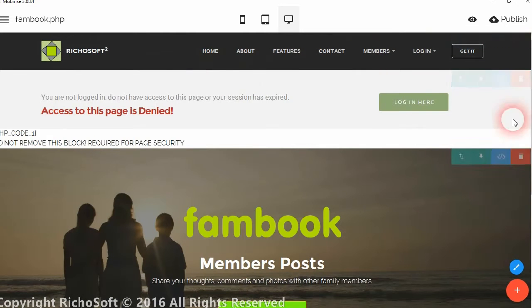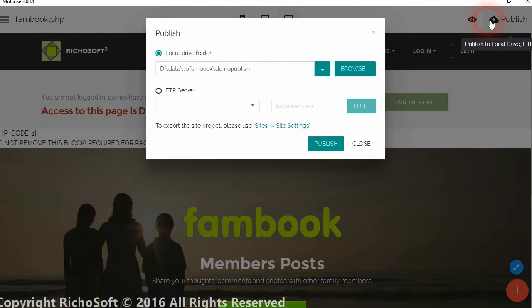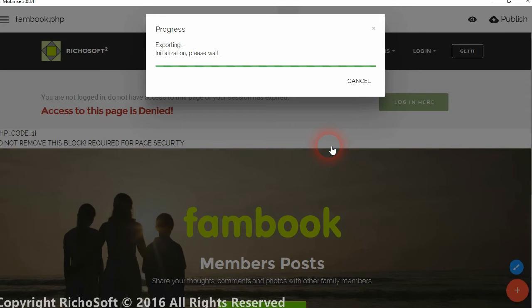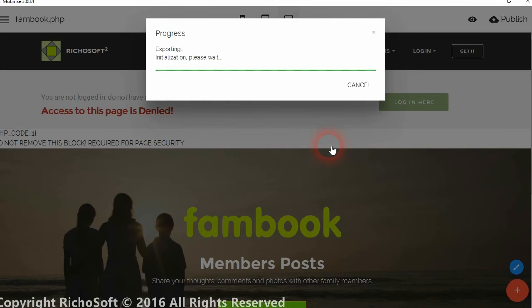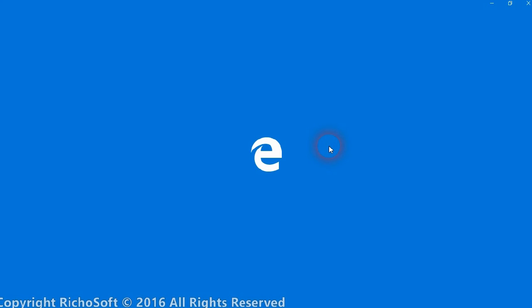So then once you've done all your changes, you publish your site to a local folder, and once you've finished publishing it, just upload those files with an FTP client to your host, but do not remove any of the files that are already there.